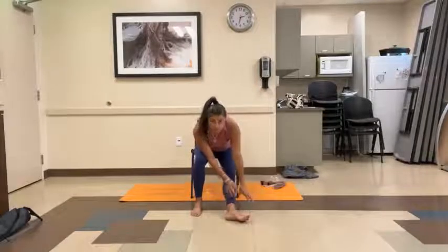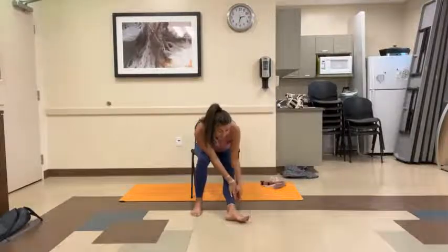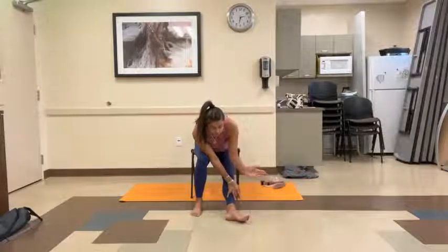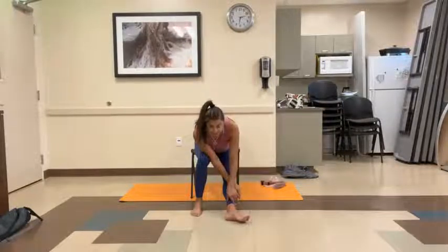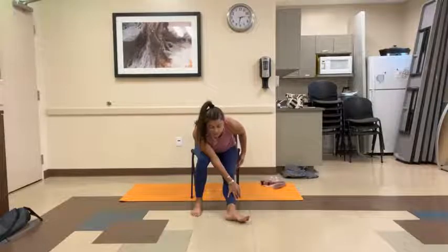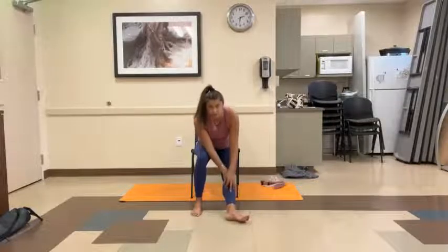Folding. Now maybe you're reaching for a block over on the side or reaching to the side. So we want those toes dropping to the right. You might feel that in the IT band, somewhere at the outside of this right leg. Slowly come up and shake out your leg, give it a little break, and then we'll switch sides.